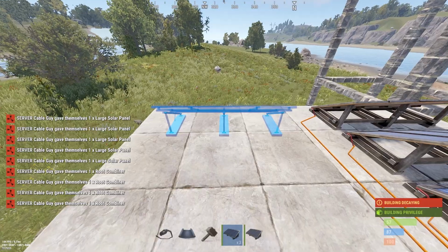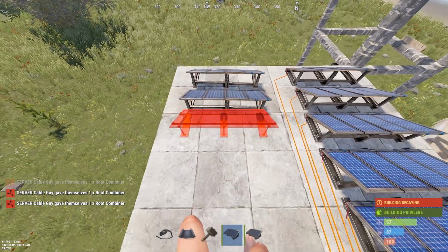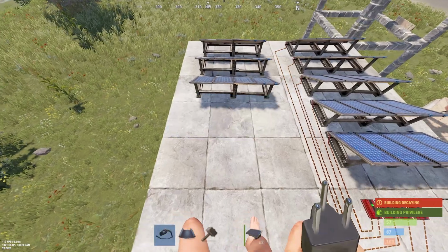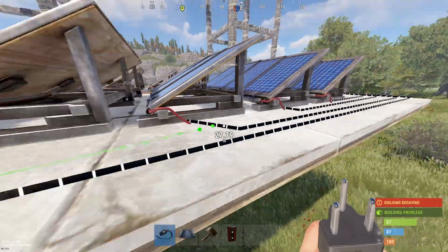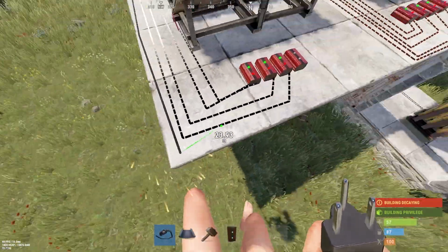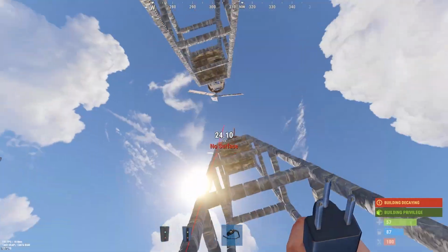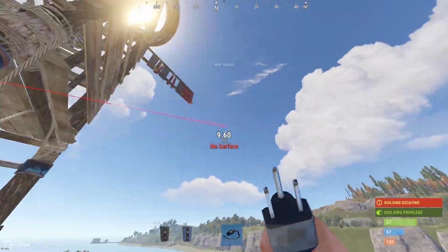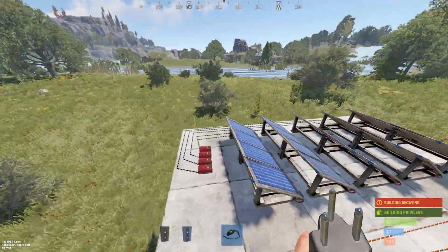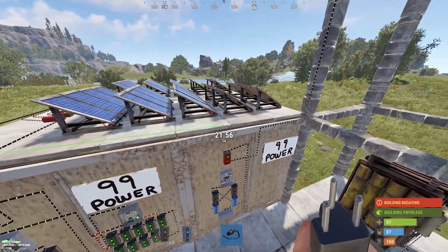I'm now going to take this exact setup and duplicate it on the right side to gain 99 more power. So as you can see here, I'm deploying our 5 other solar panels. I know this is expensive, guys, but this is assuming you're kind of deep into the wipe, and have already all the resources needed and extra resources. And just like we did for the first setup, we're going to hook up one of the wind turbines to the root combiner, and then the other side is going to go to our set of 5 solar panels, giving us that 100 extra power, combining the 2.